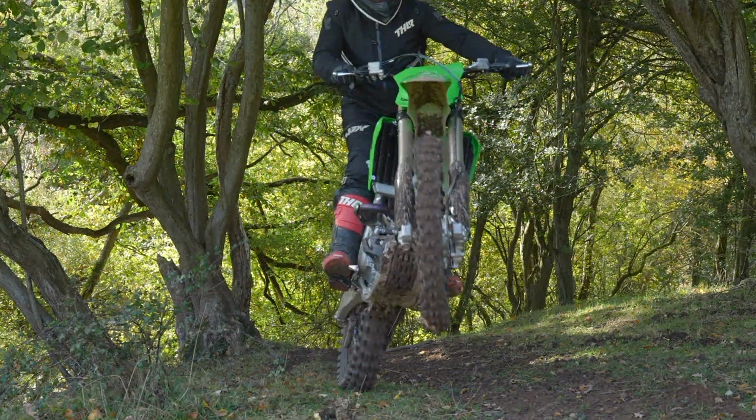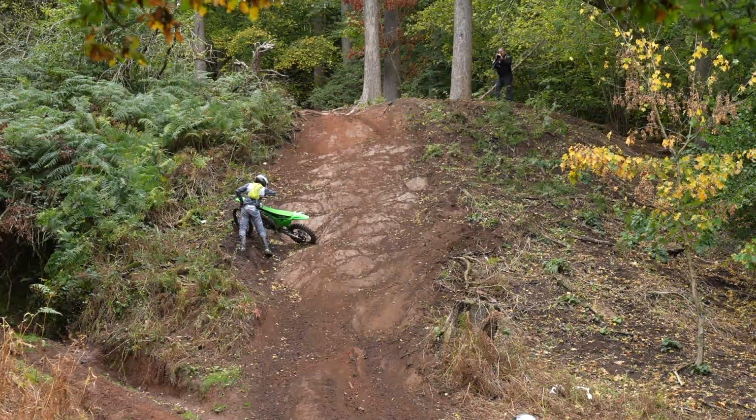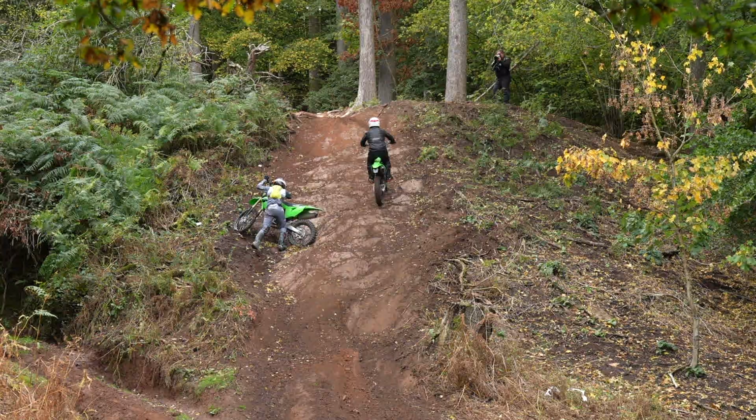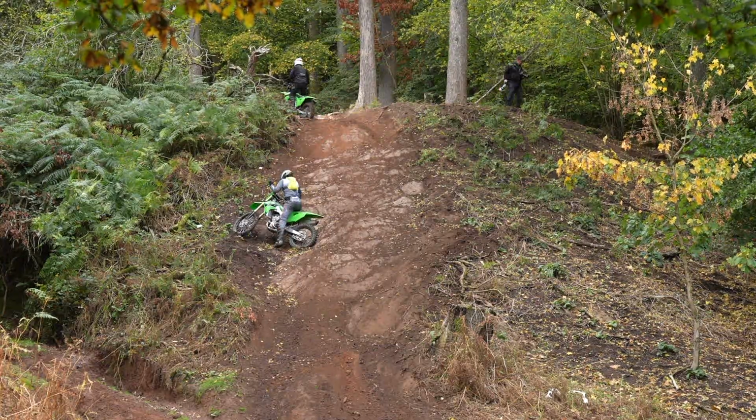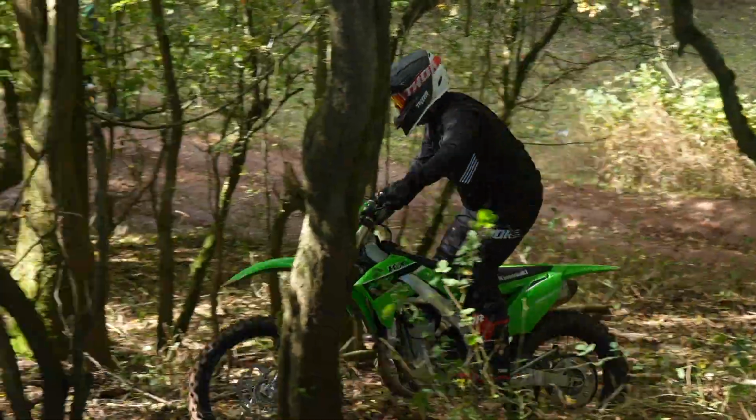A negative for me, again going back to the 450 as it just popped into my brain, was that because you were going at a lower RPM on the 450 to make a few manoeuvres through the woods, I did actually stall it, and thought it would be a little bit too easy to stall. I did that also on one of the rutted, slightly uphill climbs that I rode up, and had to stop, check myself and get going again. On the 250, it didn't stall, it was always in that right rev range, letting the bike do the drive, letting the rear wheel do all the work.